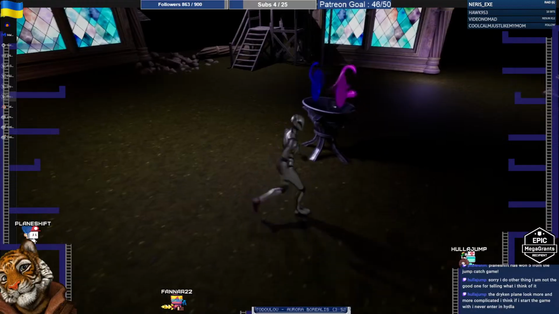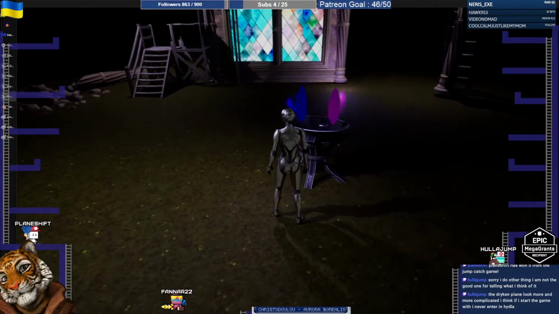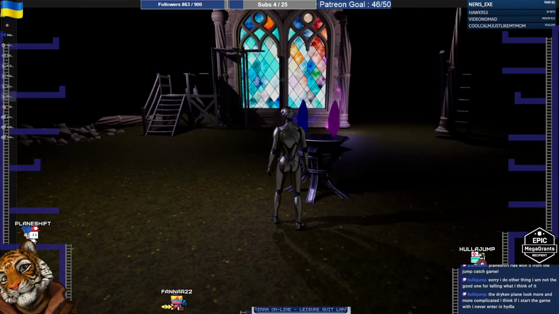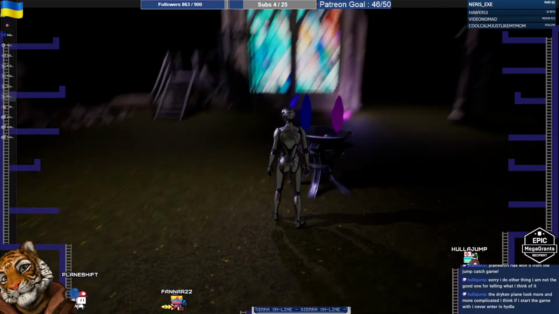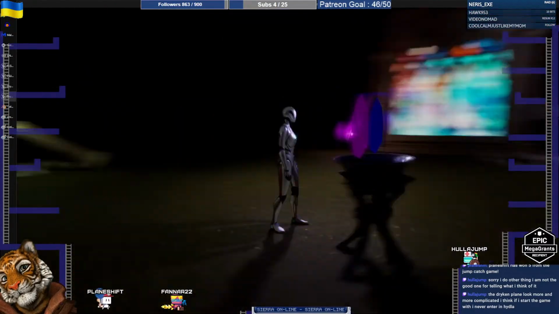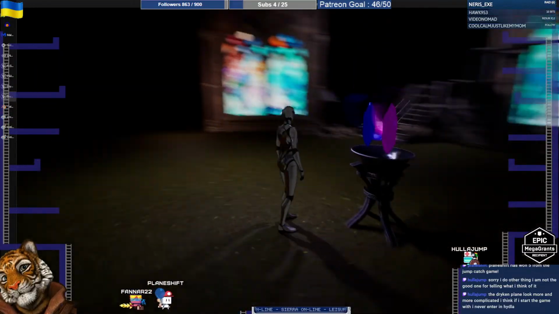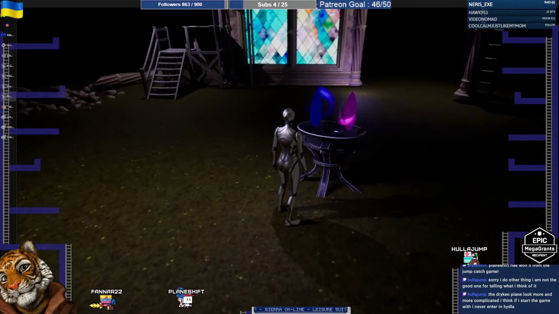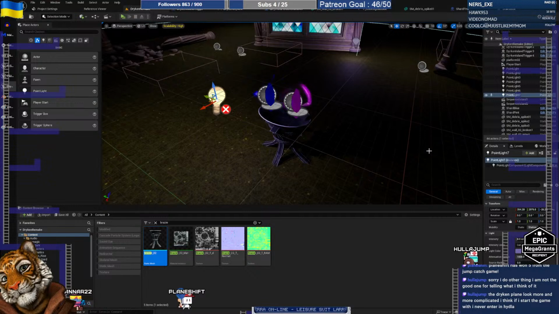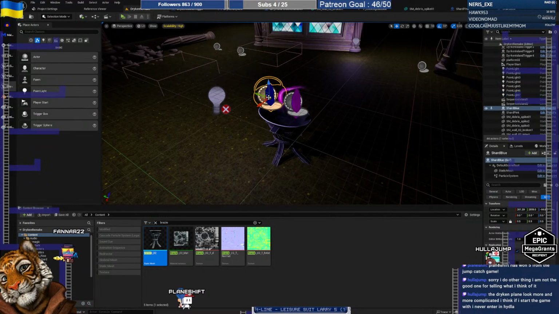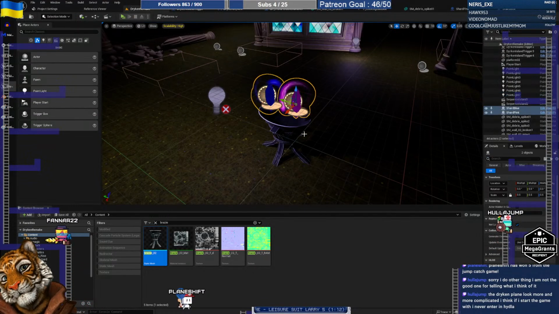In theory, we could also have them fly a bit up and down if we want. They can float a bit, but I think it's okay. I think we can have them there.